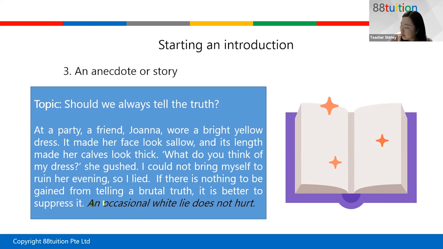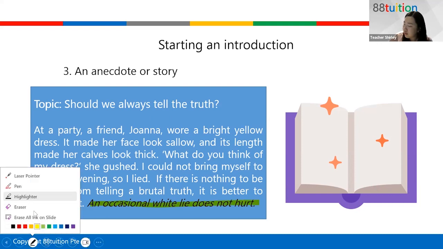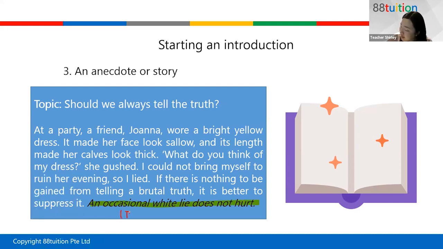So again, the last sentence here is actually your thesis statement. Like I said, the thesis statement is always found in your introductory paragraph, and it's there to guide your readers on what you're going to talk about later. So this is a very relevant personal anecdote. Of course, for expository, my recommendation is to try not to write too many personal anecdotes, because then your argument is not so strong. If everything is your personal story, then it's quite dull. So you can use one or two, just use it sparingly, not too many at a time.